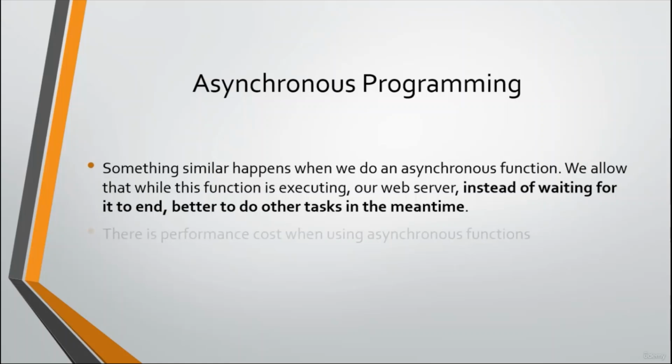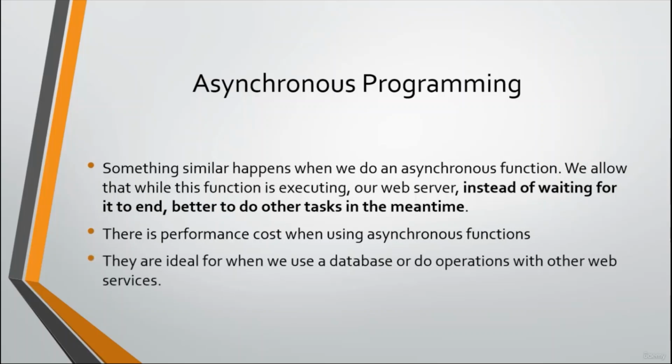However, it is important to note that we do not always want to make all of our functions asynchronous, since nothing is free in programming, and doing an asynchronous action has a small performance cost. In general, if you will do operations with databases or communicate with other web services, then it is worth doing an asynchronous action. To make a method asynchronous, we decorate it with the async keyword. And the return data type must be Task of something, where something in our case will typically be an ActionResult of T or an IActionResult.